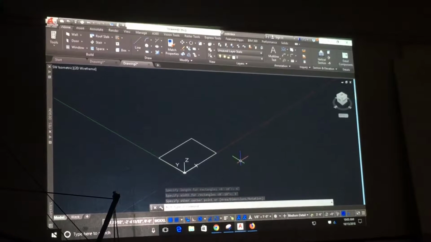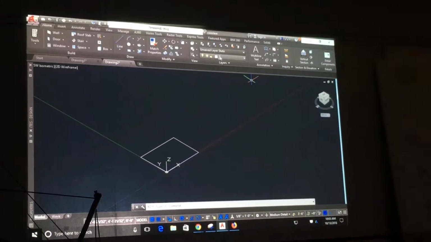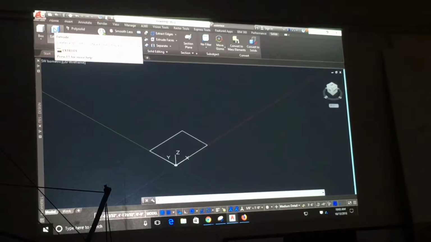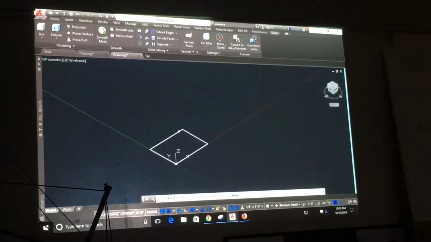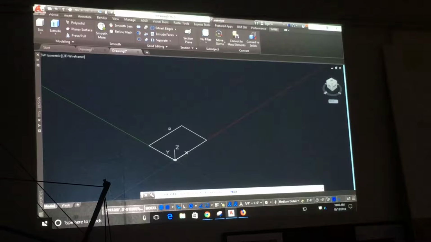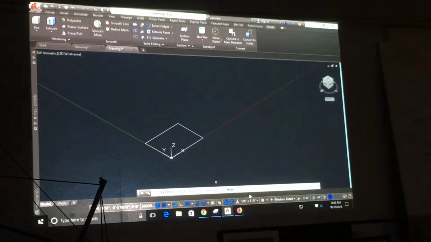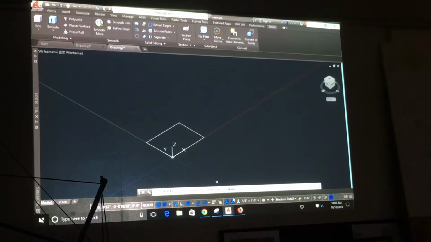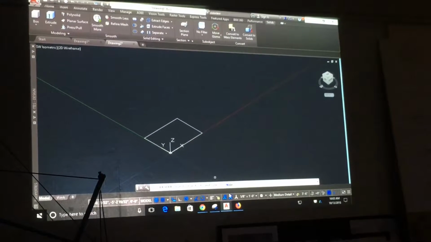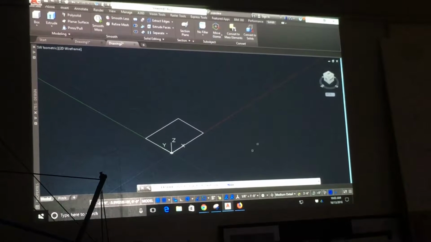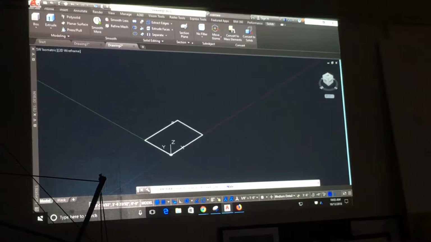Now it's gonna be 3 foot high, right? So I'm gonna use my solids and I'm gonna use the push-pull from SketchUp, but here it's called the extrude, right? Now, it is important that you look at the bottom, at the command prompt right here, because the command prompt tells you what to do. And this is for people who do not know how to use AutoCAD. I can just go on and on and on without looking at it, because I'm a user, right? So here it's telling me the object. So I have this one.